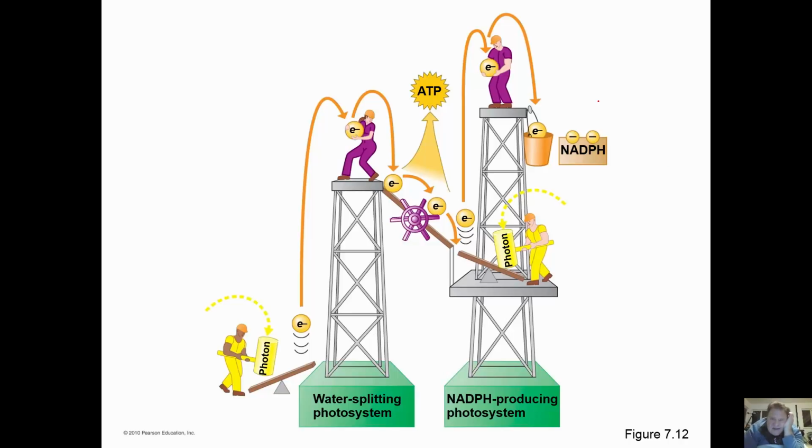Now, they use what's called the hard hat analogy. I don't know why they do this, just because these guys are working and you like to draw things with guys with hard hats. But what happens is the photon increases the energy of something, and then this energy can be released to actually make things like ATP. This energy doesn't go all the way down. You use another energy system, and you bump up the energy of that electron, and now it's high enough for you to be able to produce NADPH. So you're putting hydrogen ions on NADP.